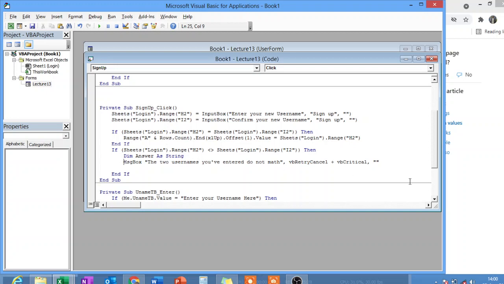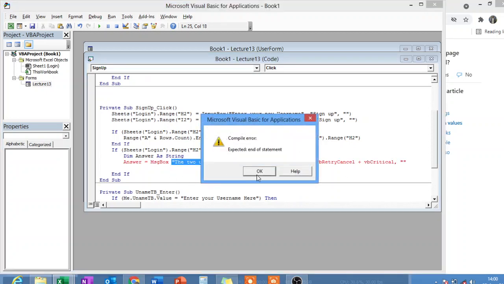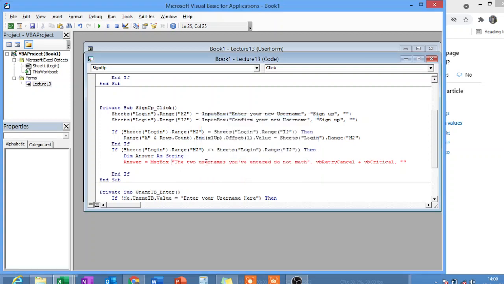So then here we say answer is equal to that, and in this case, when you use the equal sign, the arguments must be inside brackets. If you don't put it inside brackets, you are going to get an error. So we are basically displaying the message and waiting for the person to respond to that message.